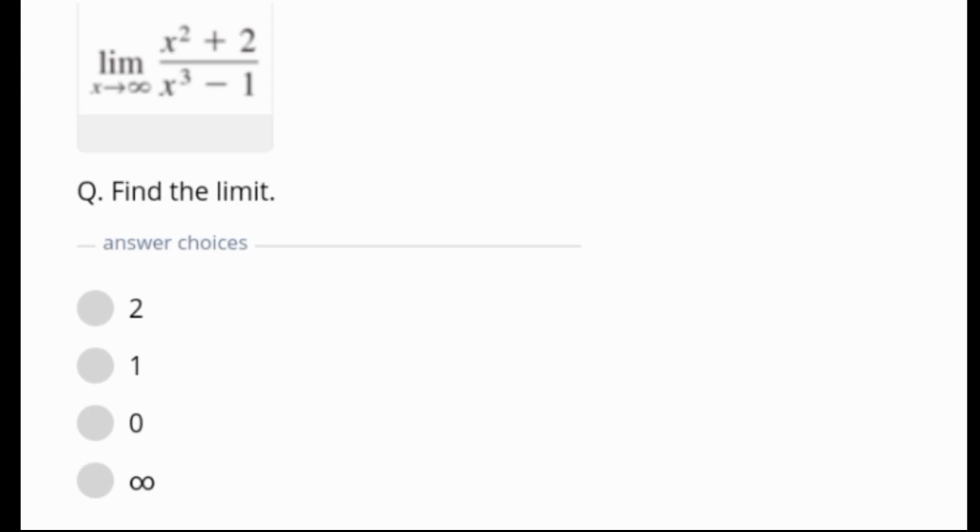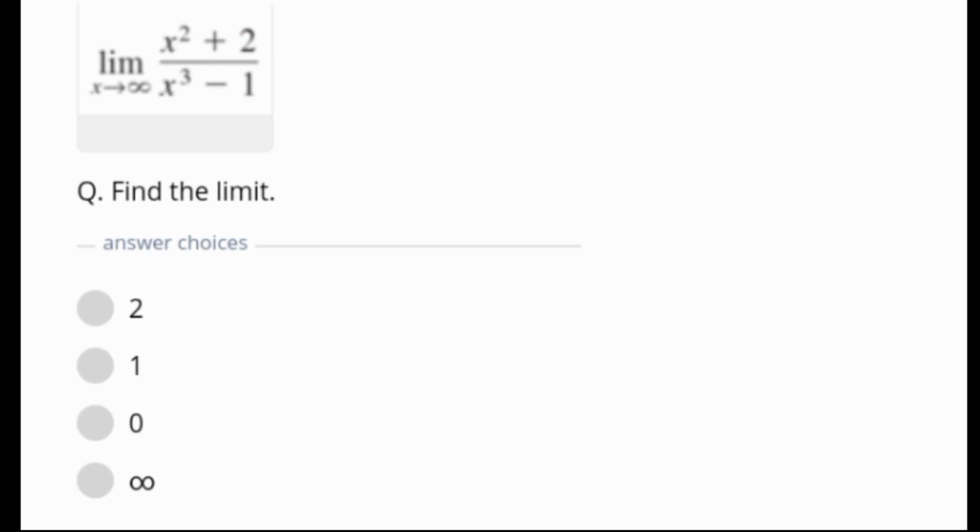Next tip will be on finding the limit to infinity of a function. Also, I've done a video on this. Make sure you watch the video to find out more about it. So there's a little trick about this. Once you find that the highest power is in your denominator, like in this scenario, your answer will always give you infinity. But when the highest power is in the numerator, your answer will give you 0.